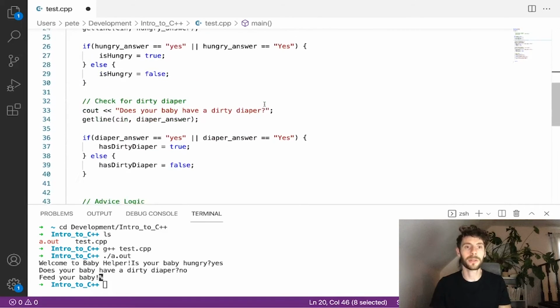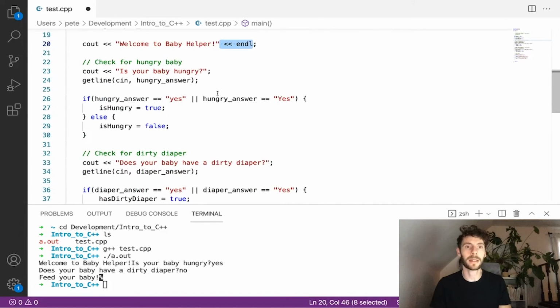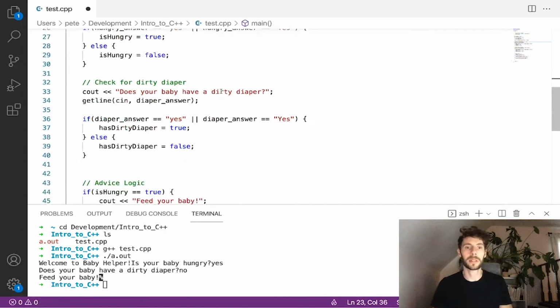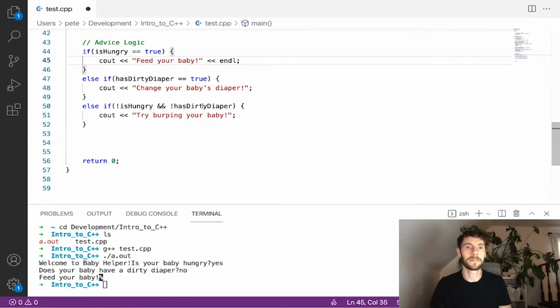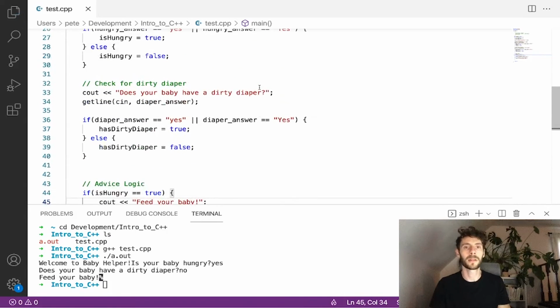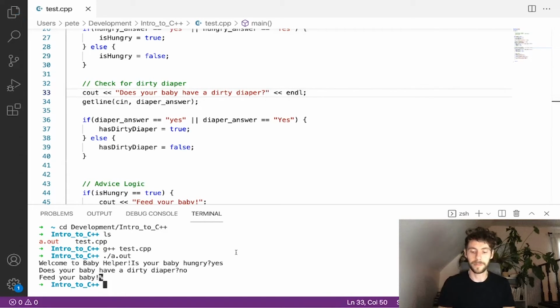And so I'm going to do this at the end of every printout here. This is a good idea. It's just a little bit more readable. Actually, I don't need to do it down here. This is where I need to do it. Yes, cool. All right, so let's compile this again. And we will run our executable.